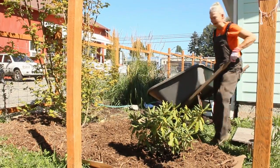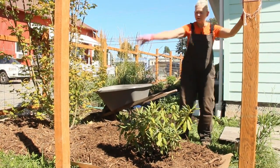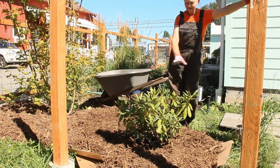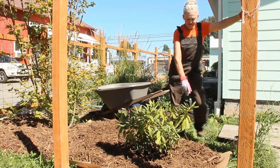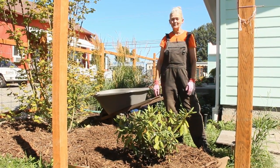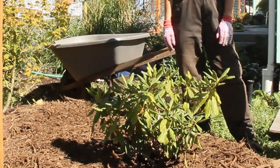Well, that's good for now. We have more sheet mulching to do around the edges, but doesn't it look a whole lot happier now that those weeds are gone? And it's got this lovely mulch, which will help hold in the moisture, and as it decomposes, it'll improve the soil for this shrub. I'm a huge fan of sheet mulching. I've probably sheet mulched 2 or 3 acres by now.